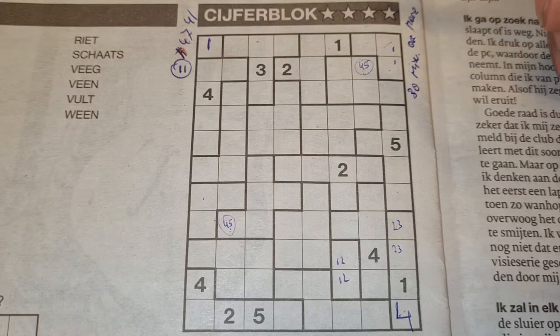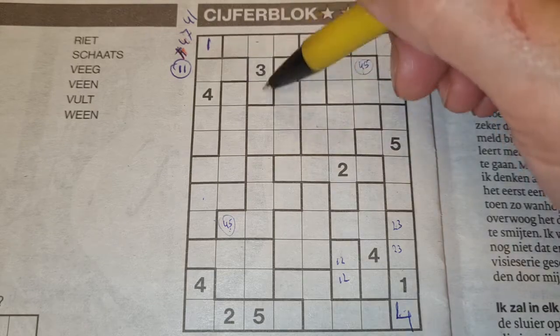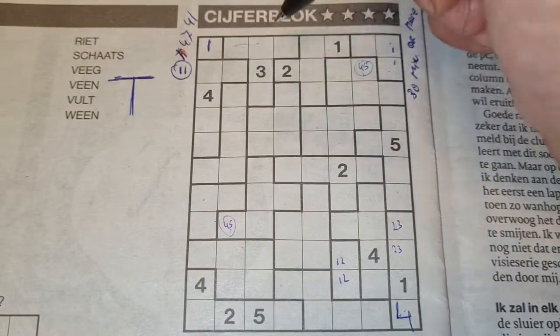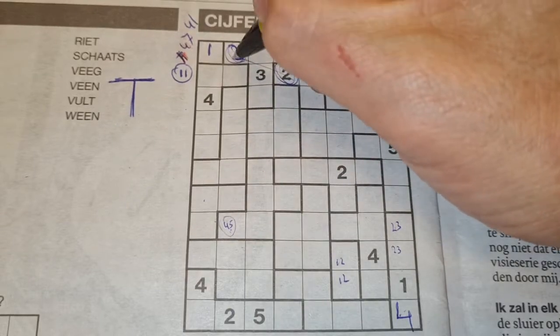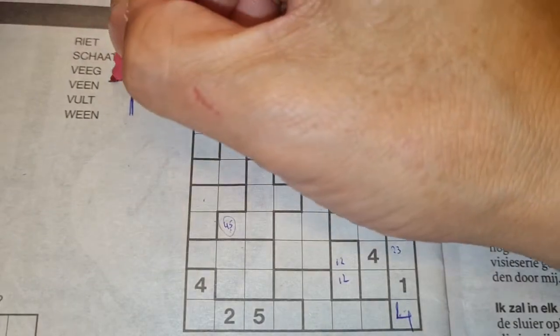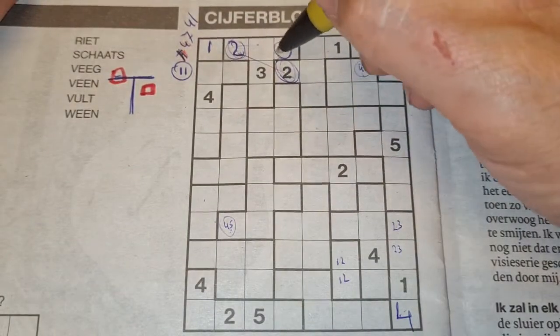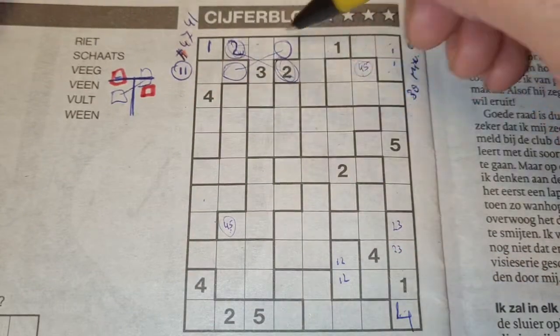No quadruple boxes. That means the next strategy is to recognize some shapes, some figures, structures, or constructions. For example, the T shape. We have here the T shape. Let me draw the T shape here. When you see the T shape, remember that this box has the same number as that box. So in this case, it's a 2. All right. So this box has the same number as that box. And this box has the same number as that box. This box has the same number as that box. Okay. Only one T shape.